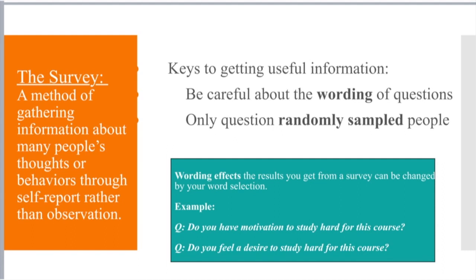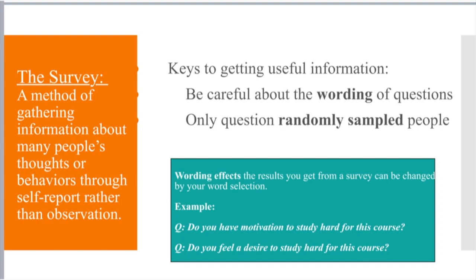And so just recognizing that this randomly sampled group that's being surveyed is so critical and important, because then you're getting a real sample of the population. You're not just getting the people who are riled up about something or who have time on their hands to answer survey questions. You're getting a bit of all the people's ideas. And so that's really, really important.